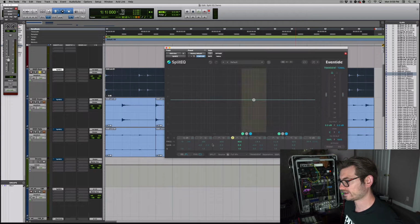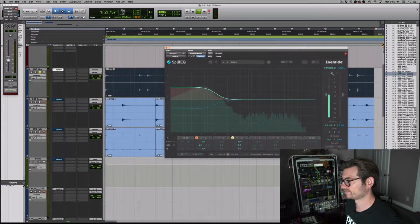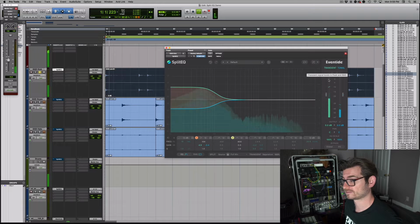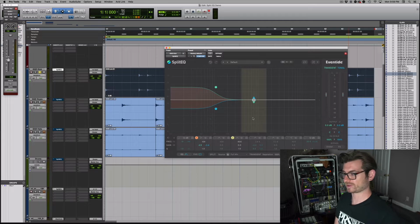So then what I did, I just added a shelf. And I'm just doing it purely on the transient side. So actually, let's keep that soloed. I'm just bumping 5 dB at 109. And this is just going to add that low end thump only on that short little bit that we were hearing through transient. It's already beefier, right? Now we unsolo it. So it's really just helping the punch.